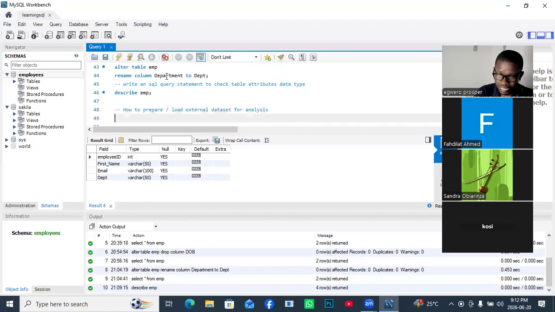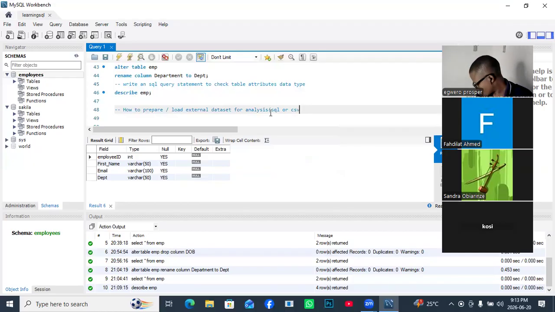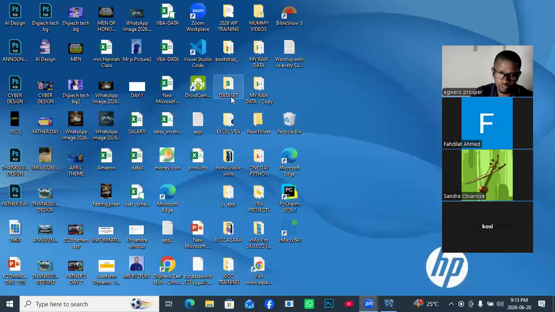Now, we must understand that whatever data set you are given that you want to bring here to work with must be in one of two formats. It's either SQL or CSV. Take note of that. So if somebody sends a pure Excel data set for you to analyze, remember when we were in Excel, I taught you how you can convert it. Let me just go through that again. So I'm going to leave here for now and sort out the data.